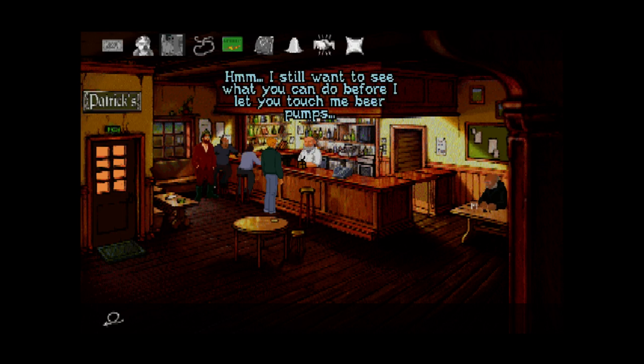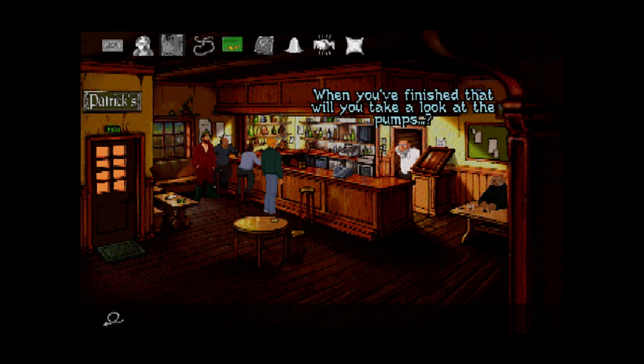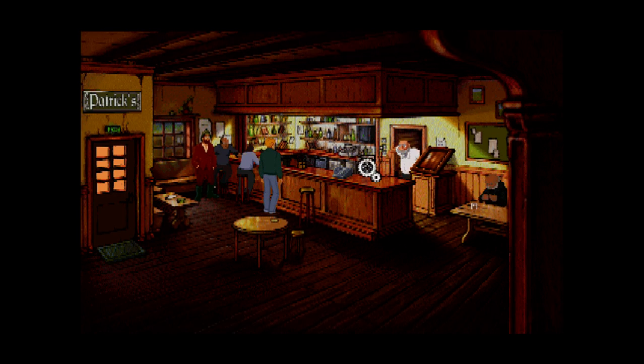I still want to see what you can do before I let you touch me beer pumps. You can make a start on the glass washer. And success. You've gained access. When you finish that, will you take a look at the pumps? Right, so let's come over here and have a look at the dishwasher.